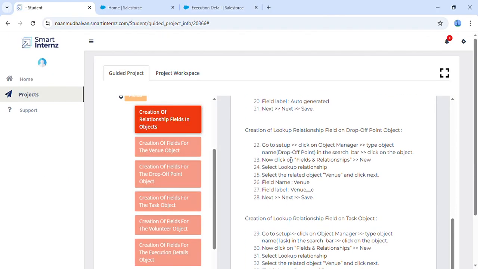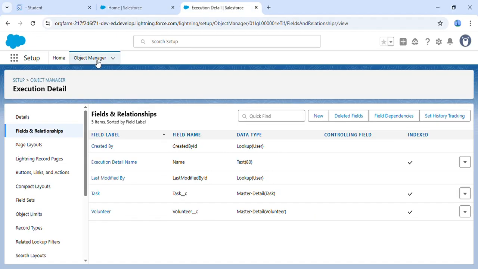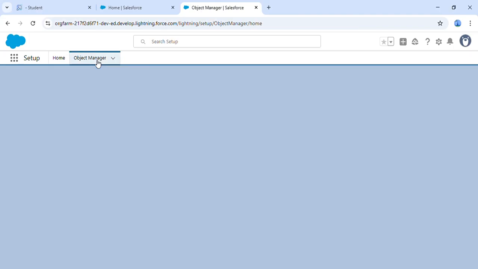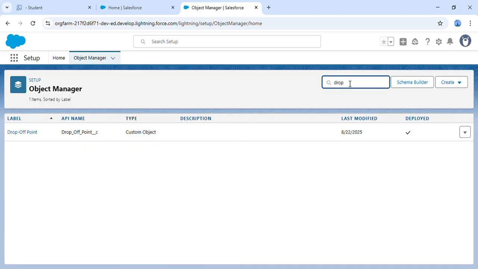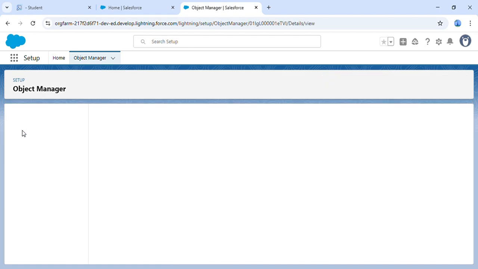And then lookup relationship field on drop off point. For this we go to the object manager, and in the quick find box, drop off point. Here it is our object, drop off point.